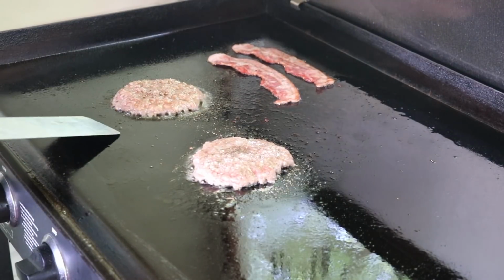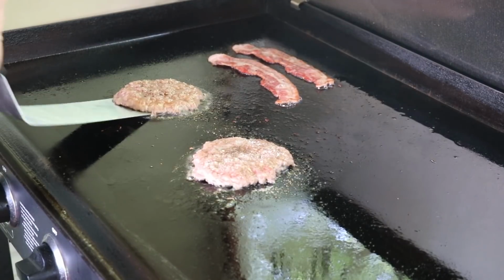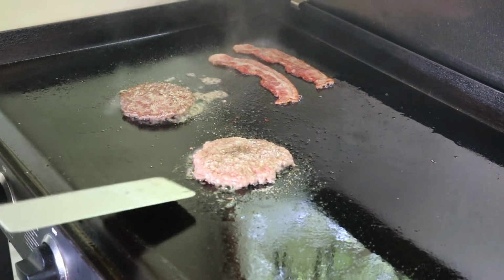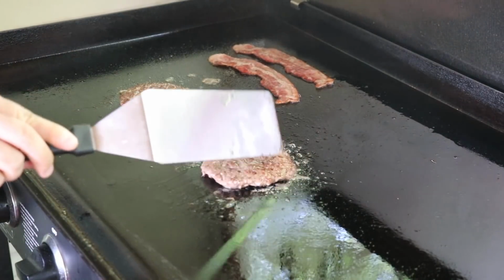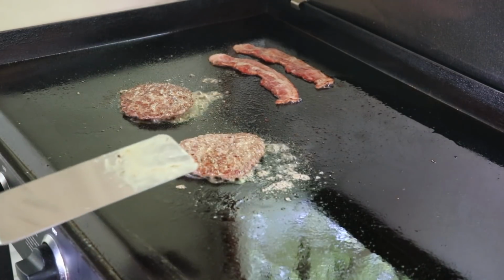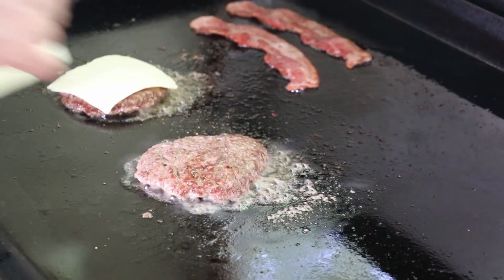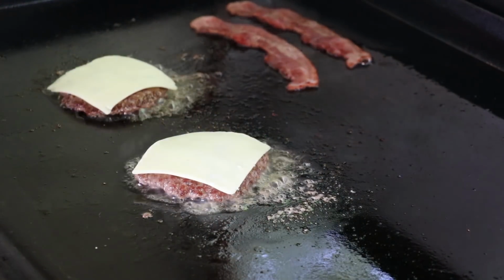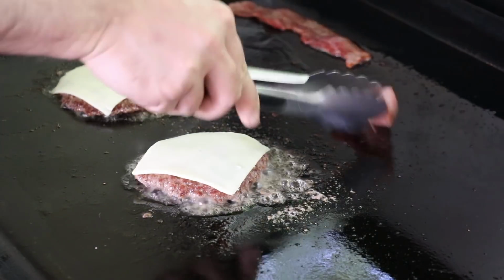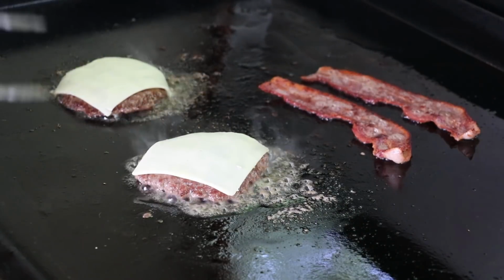Okay, here we go. We've got some juices coming up from the top. It should be time to flip. Oh yeah, look at that crust. These look phenomenal. Okay, now that we flip, let's go ahead and get some cheese on these because they're going to cook very quickly. Our bacon's looking just perfect. It's going to be a great burger, guys.